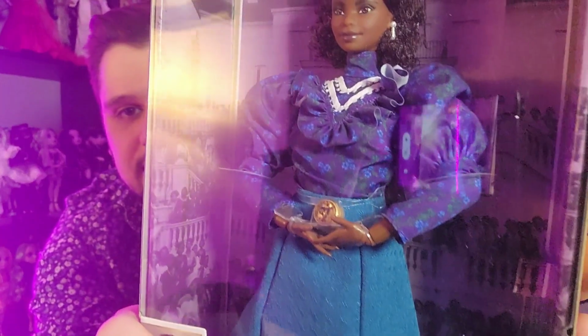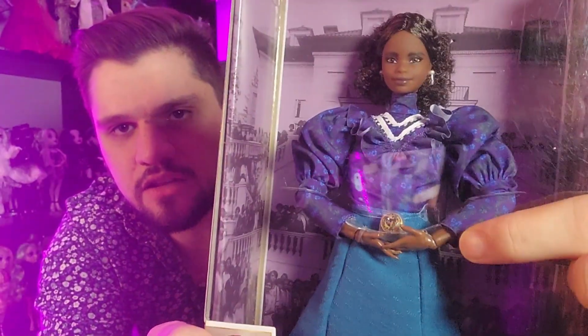I just cannot be bothered to go back and find one that doesn't have a damaged box. But I want to unbox her anyway, because when I saw them in person, I didn't realize that these are articulated. It looks like she has articulated wrists. So I'm excited to see how articulated these are. Are these made to move? Also, I just think this is really cool in general.